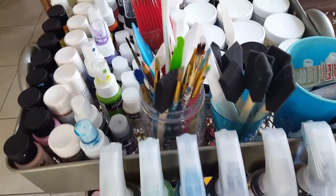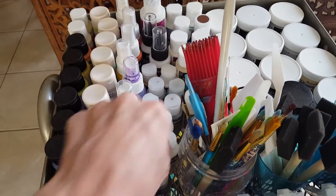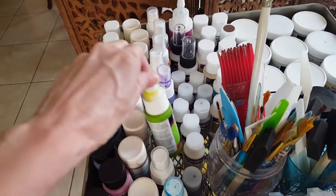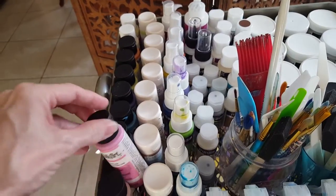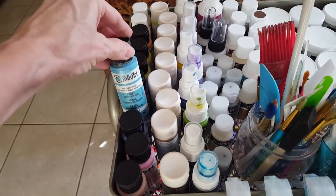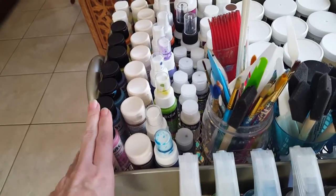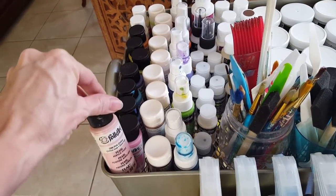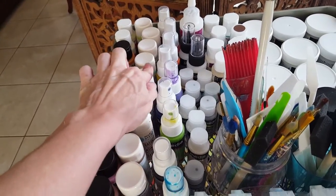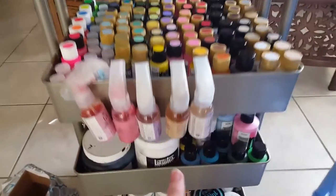So those are my small Deco Art bottles. Those are my Prima sprays around my cart. Up here I have all of the mediums, some of my brushes, the rub and buff, all of the small paints for the media line. These are Martha Stewart, these are all the sprays from Deco Art, and these are some of the pearlized paints that I love to use. I'm running out of them, but whenever I find them at Walmart I buy them. These are mostly the pastels. These are the few Martha Stewarts I got when I went to Vermont, and these are the rose golds I bought from Amazon.